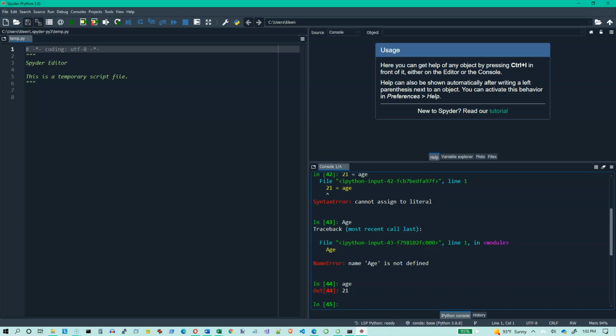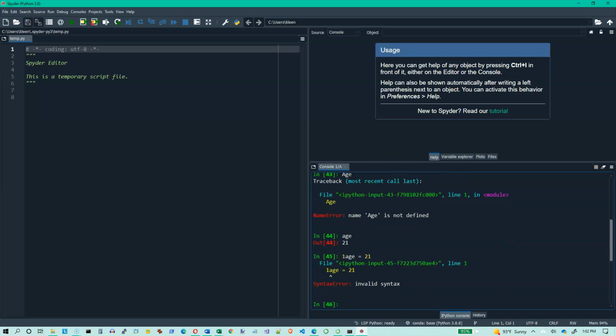Okay. So if I try to do something like 1age equals 21 and hit enter, now it doesn't give you a very good error message. It just says invalid syntax, and it'd be nice if they could tell us a little more than that, but there are some error messages that you're just going to have to figure out. So it is pointing at the point where it realized that this wasn't a number. It's not a floating point number, it's not an integer because we've got some text attached to it, but that's not a legal variable name because it doesn't start with a letter.